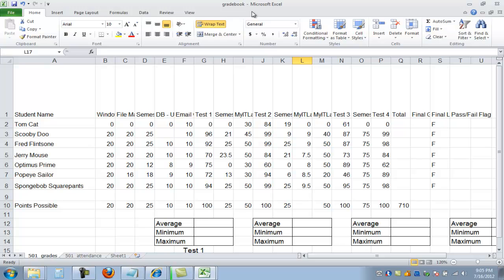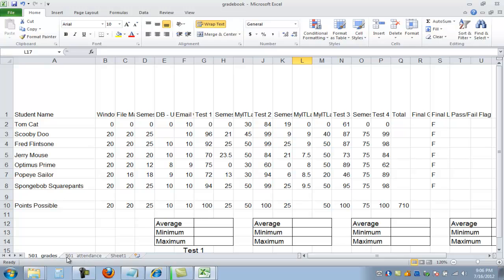This is a workbook titled Gradebook, and it's a sample workbook that someone might be able to use and reconfigure for their own gradebook worksheet. I've got two tabs in here that I'm using, grades and attendance, and there's also an extra tab in here. We didn't review this in part 1, but every workbook opens up with a default of 3 worksheets. They're named sheet 1, sheet 2, and sheet 3.